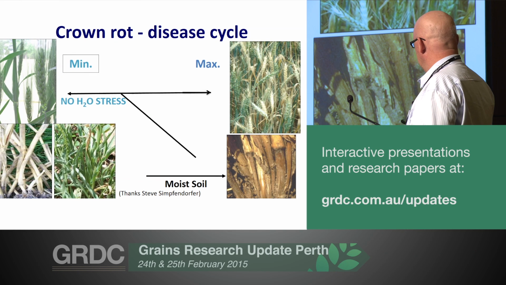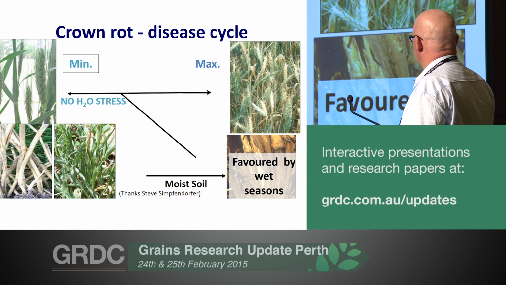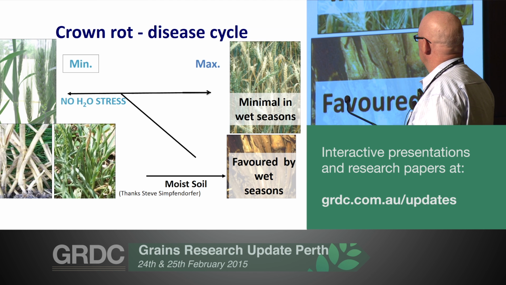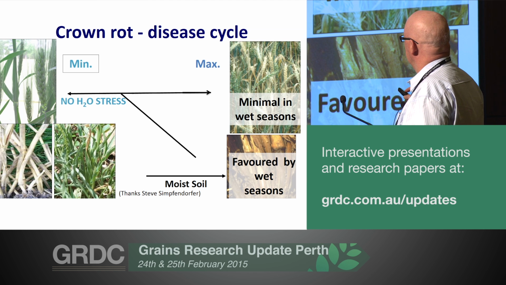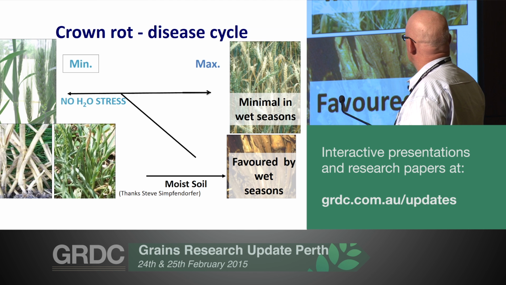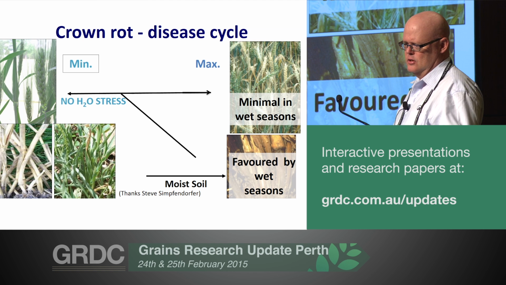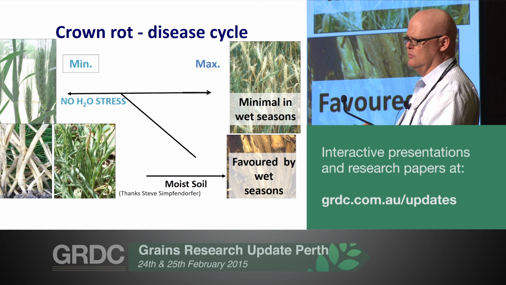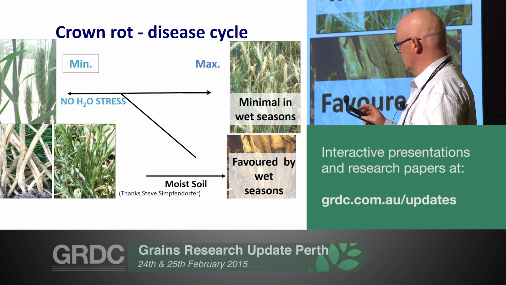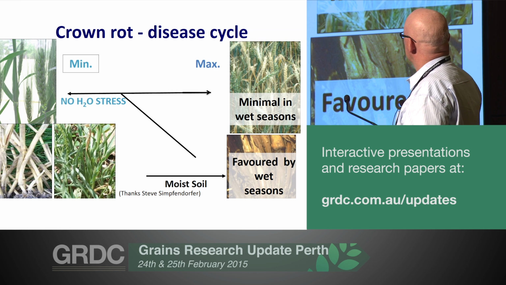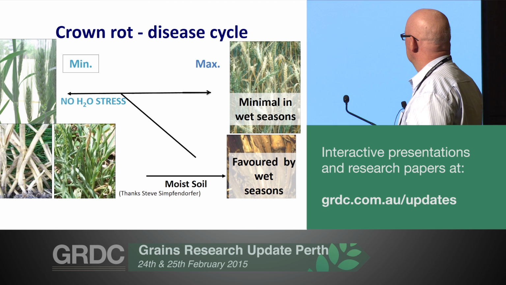And if you can bear with me here, you can see here that the infection is favoured by wet seasons, but the stress is actually the thing that brings on those whiteheads here. So in terms of the cycle of the disease, it likes the wetness of the early part of the season, and then when it's dry, that's when it actually shows up and is doing the actual damage, which is, of course, these whiteheads, as Daniel explained.